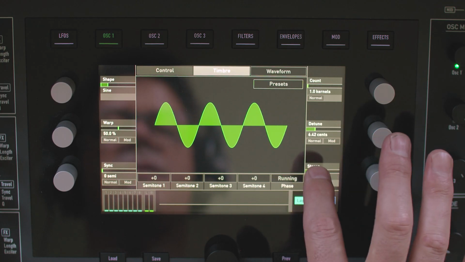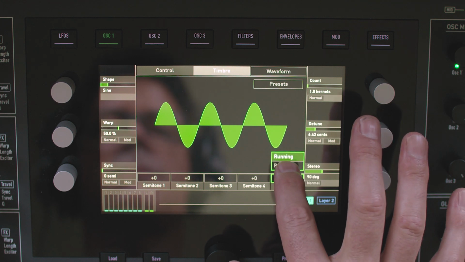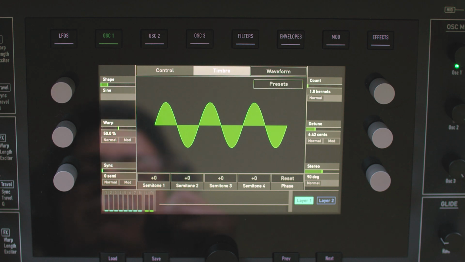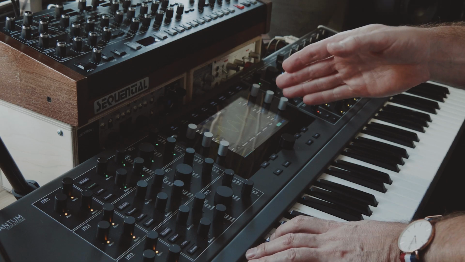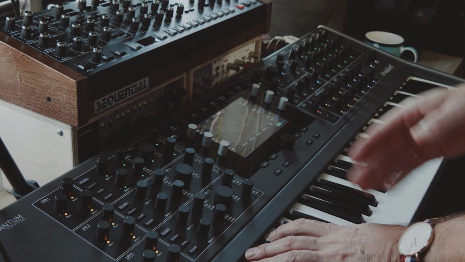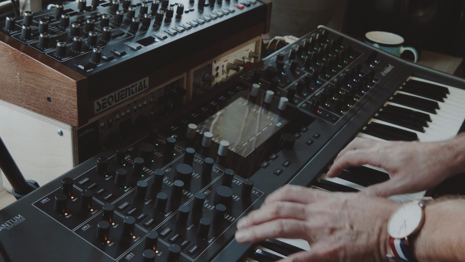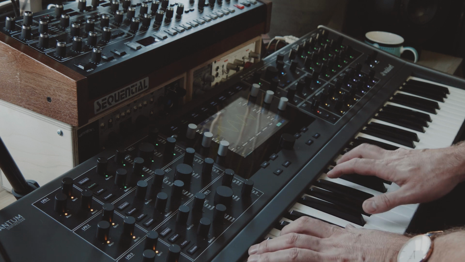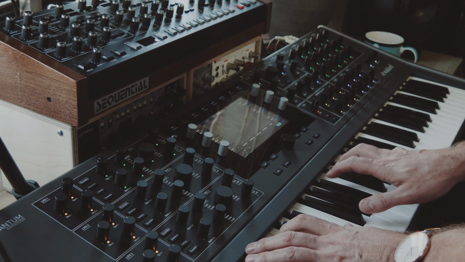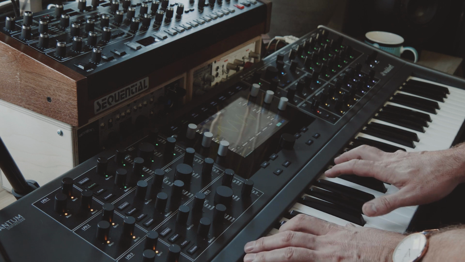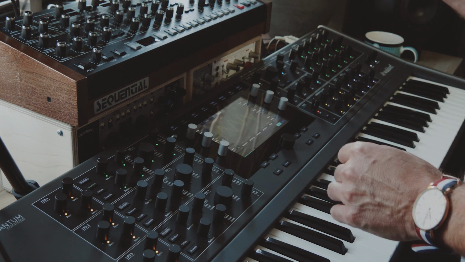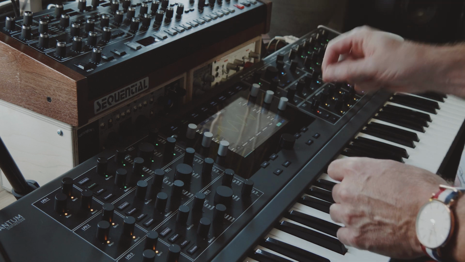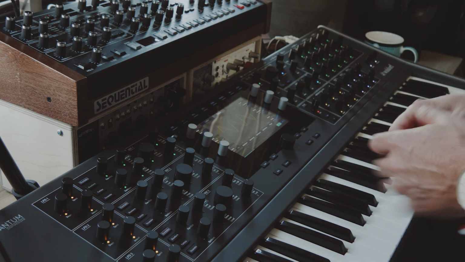But if we change the phase to reset, and what reset does is it makes sure that the waveform starts at exactly the same point in the cycle each time you hold down a note, and it eliminates the clicking. I think it was Bob Moog that famously introduced this reset capability in his bass synths.